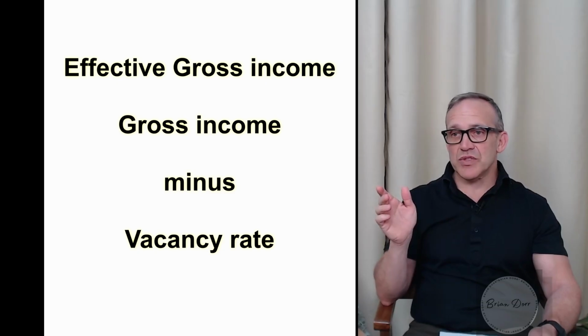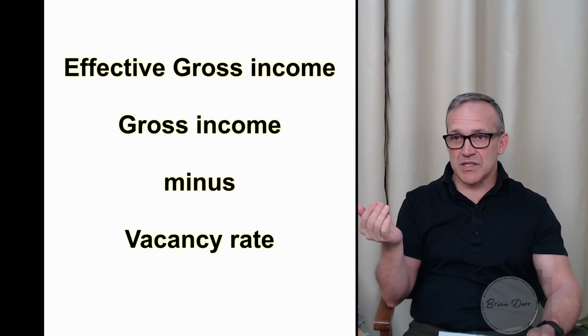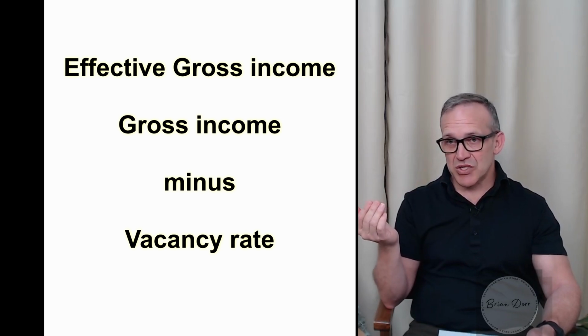Effective gross income is gross income minus your vacancy rate, essentially. The vacancy rate would be a percentage. There's always an allowance, because if you have one month where you're changing over a unit, there's at least some drag in terms of vacancy on every financial statement. And the lowest any bank or financial institution would get away with is 2 to 3%.